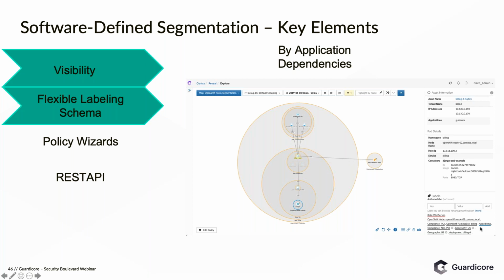So you see in the corner here, you have a number of labels that we created. For example, parts of this are part of compliance PCI. Some of it's not PCI. It's in the United States. It's OpenShift namespace, the space called billing, applications billing. So you have all these different labels, some that come from the orchestration, some that we come up with, that allow us to label these devices as part of different parts of the organization.